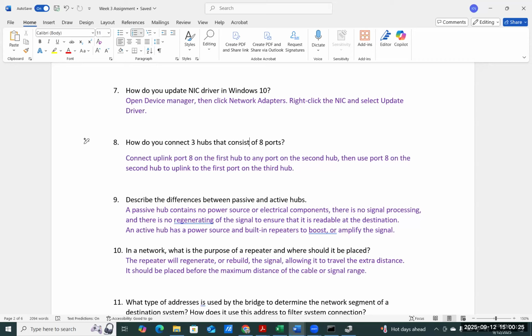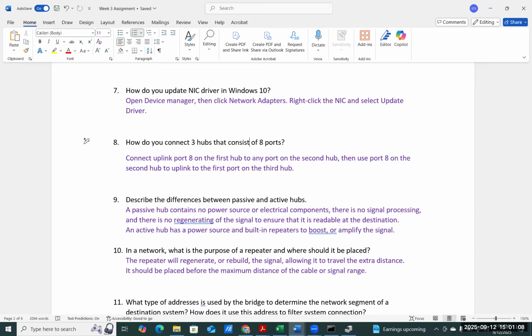And the purpose of a repeater, I mentioned, is that it takes the signal and regenerates it. It duplicates the signal as it passes it down. Sometimes some of them rebuild the signal, so if you have signal degradation, which is loss of signal, it rebuilds it. Because the whole point is, if I have a bit that's 1, I want that 1 to be intact. So it regenerates the signal, duplicates it and sends it down, or rebuilds it and sends it down.